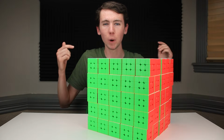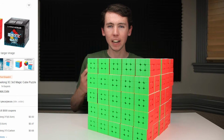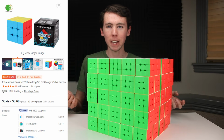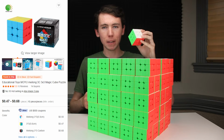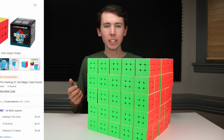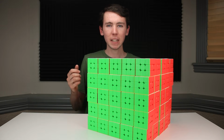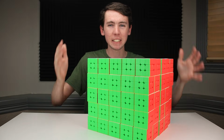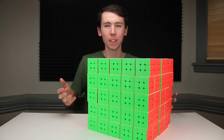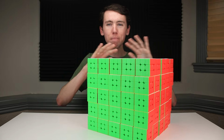Now, if you need a bunch of cubes that are stickerless or full-sized, you might have to resort to what I did to get my 125 Meilongs. I got these by going on a Chinese wholesale site like Alibaba and talking directly to the manufacturer of the puzzles. That lets you get really low prices, like less than $1 for a basic non-magnetic speed cube, but you usually have to order a minimum of tens to hundreds of cubes to get those prices. Plus, the cheapest shipping option for these literally cost more than the cubes themselves, and it still took over a month to get here.